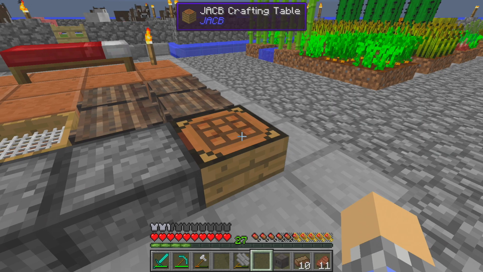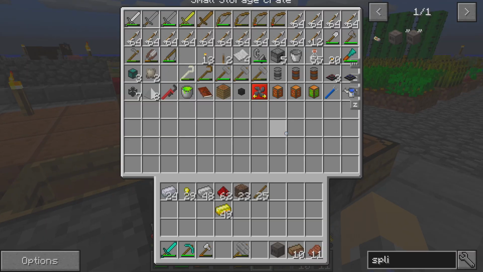Excuse me, I need that new one. Cool. The slice and splice. We're going to need to plug it in as well. We're going to need to splice in some power. That's not even remotely funny. I don't know why I laughed.